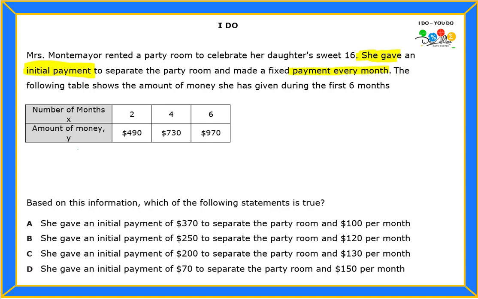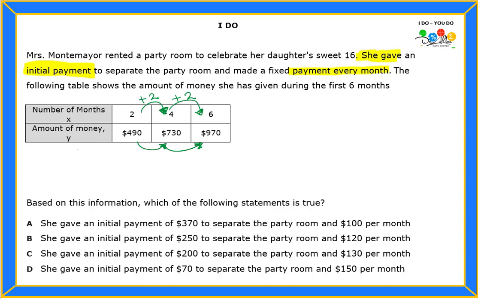Is that right? So the first thing that, if you remember a little bit about 7th grade, basically what you would do is you would try to find what we call a pattern. I'm trying to find if the rate of change is constant or not. So, for example, how do I go from a 2 to a 4? Well, I hope you're thinking about adding a 2. And then from a 4 to a 6, you are adding a 2. Is that correct? Okay, what about on the amount of money? How do I go from $490 to $730? And then from $730 to $970.